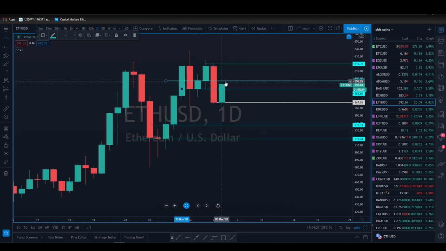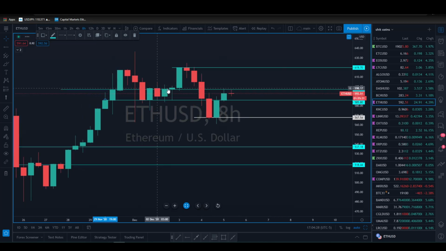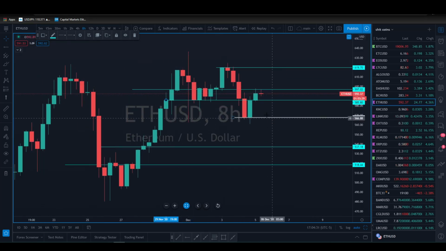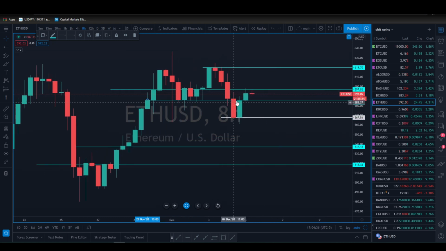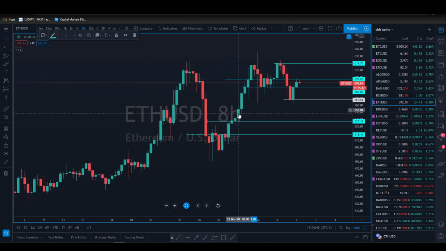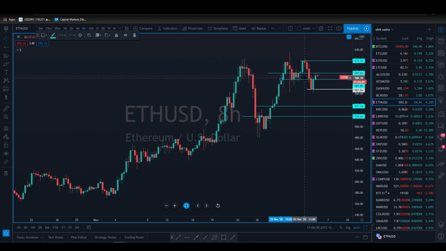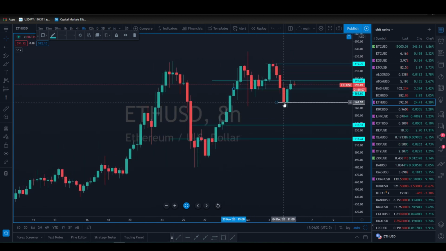Now these ranges are tight and close, so it's going to be kind of difficult to gauge what's going on on a daily closing basis. So in circumstances like this, I would go down to a lower chart and look for those same closures, but on an 8-hour basis. You can see this has already closed back above right here. So this was the last down closing candle in a bearish push, or this could just be a retest. We don't know what it is. The market is definitely structured bullish. So this was a push down, would be considered a bear trap.